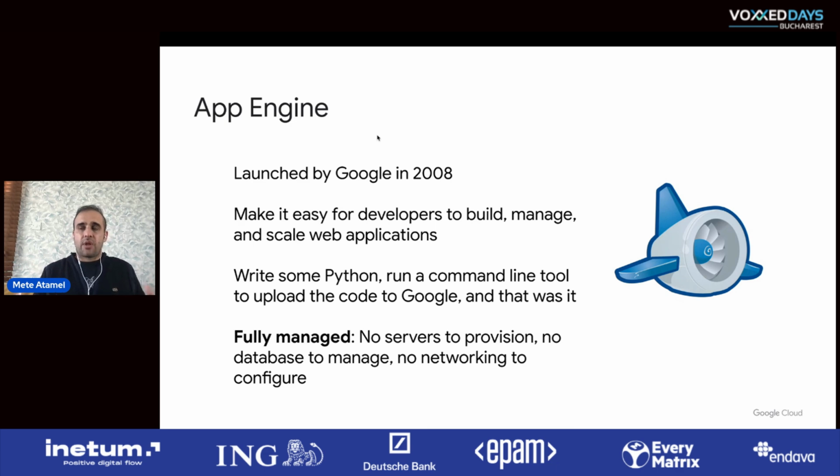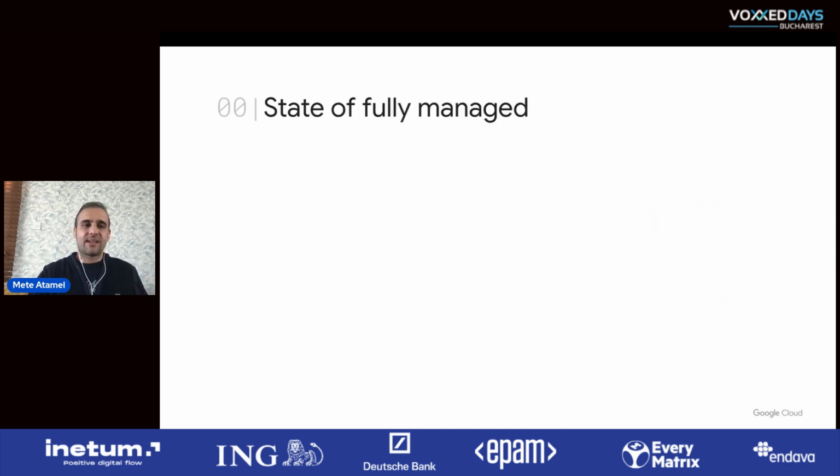There was no networking to set up because all the networking, load balancing, and things like that were set up for you. So it was quite ahead of its time. It wasn't serverless in the traditional sense, but I think it was a fully managed service. So you just deploy your code, and that code is managed for you for the most part. So you might be wondering, okay, if it was that great, then why didn't it start serverless? So let's look at some of the pros and cons of this App Engine era before serverless.